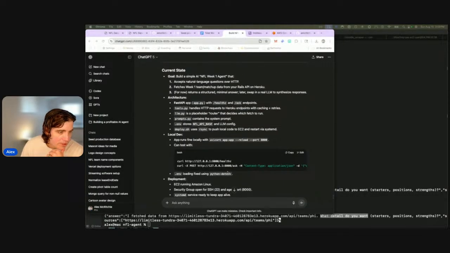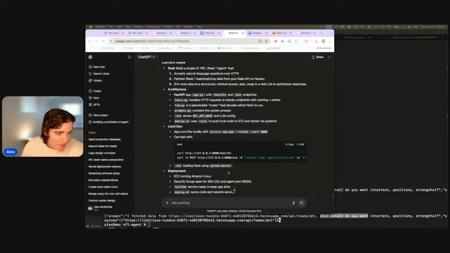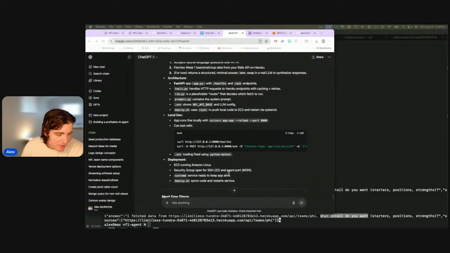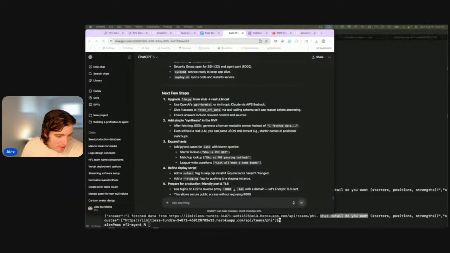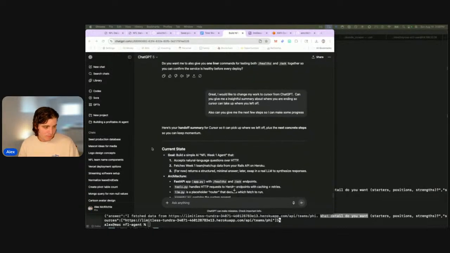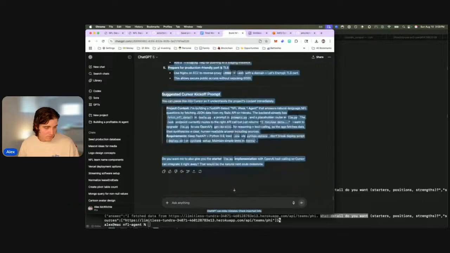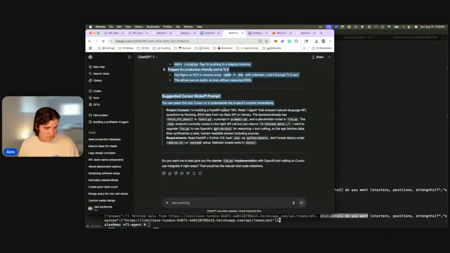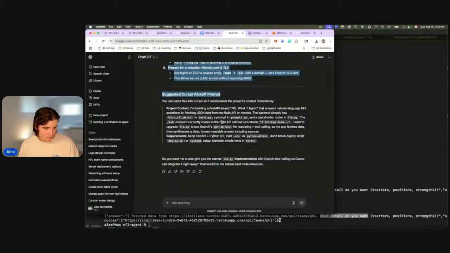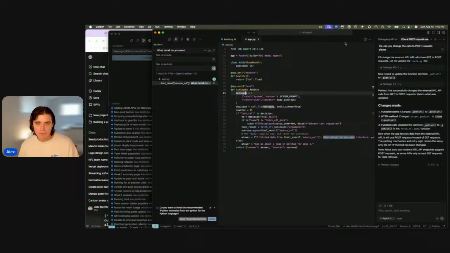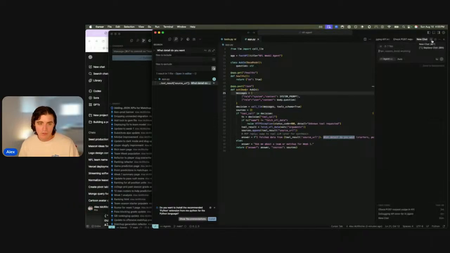Cool. The goal is to build a simple AI NFL Week 1 agent that accepts natural language models. Okay, let's just go ahead and try its prompt.